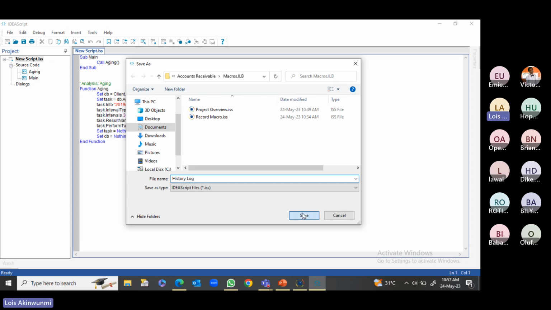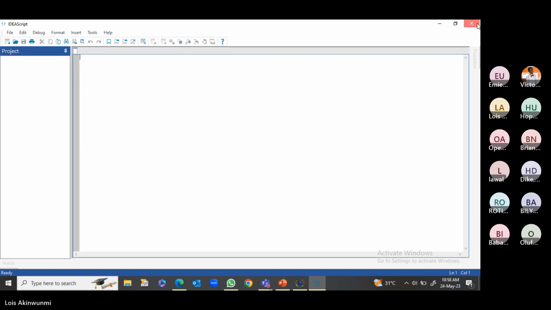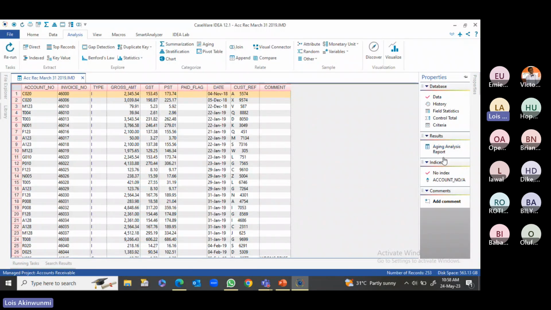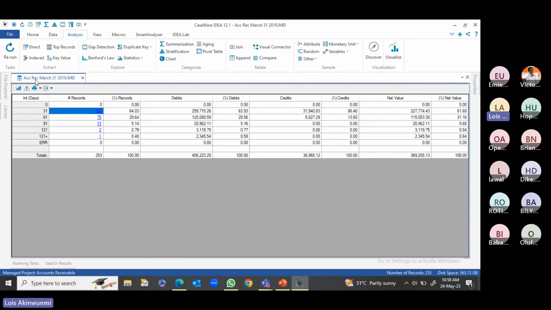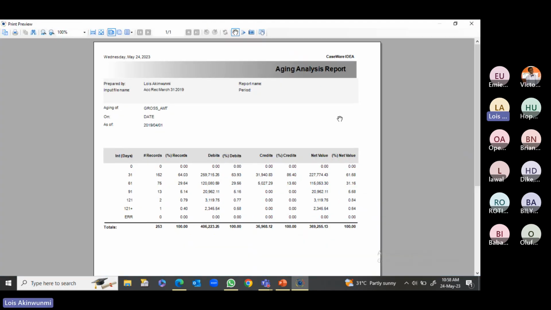So I'm going to save this as history log. That's how we got it. Now, let me take you back to that report. Here. For this result we just had now, if you preview it, because you might want to print it, you will have this report, aging analysis report, that has the name by which you prepared the input from this information.